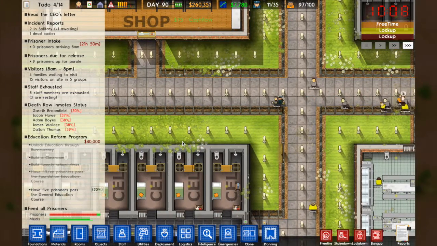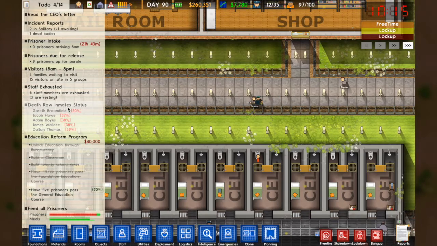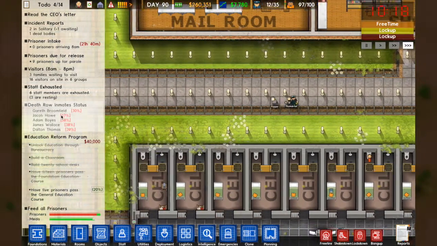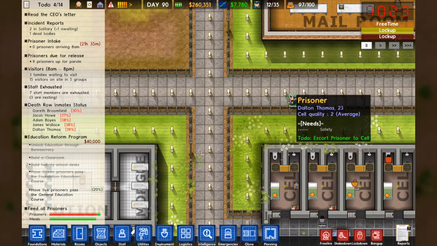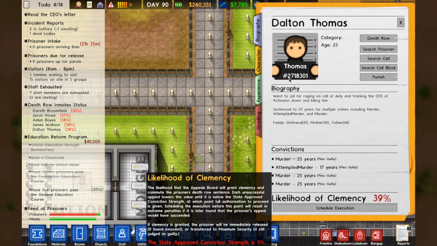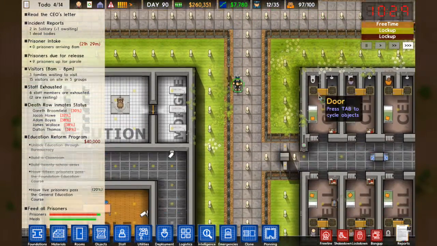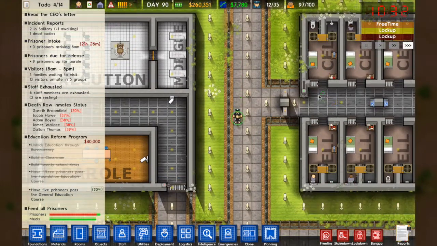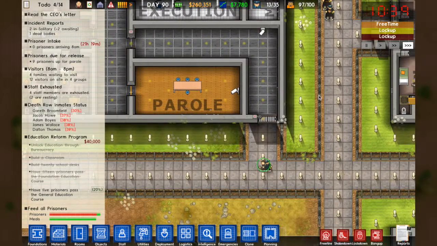They get 5 appeals. And as you can see in the toolbar, we now have a death row inmate status. This is their likelihood of clemency. And you have to get that below 5%. So they need to go through their appeals processes, where we get surer and surer that they did commit the crime and that they should be punished by execution.